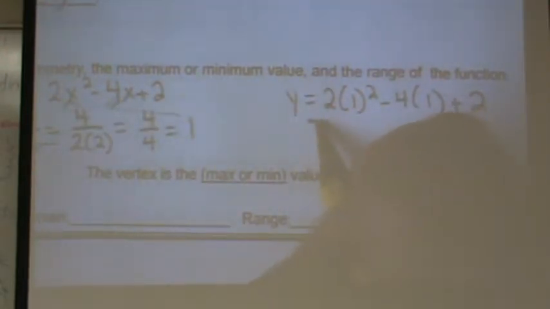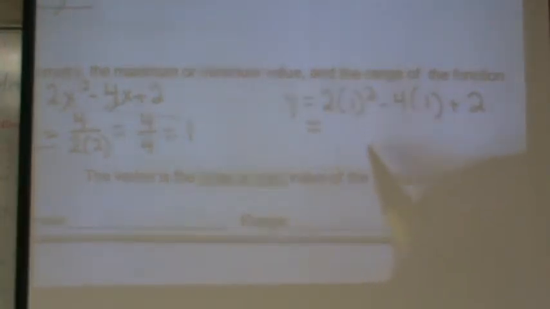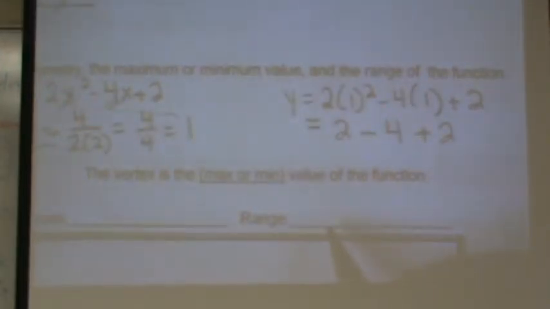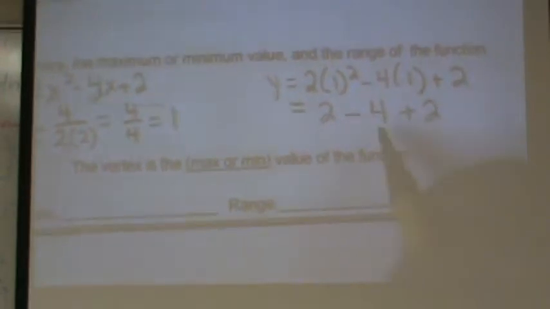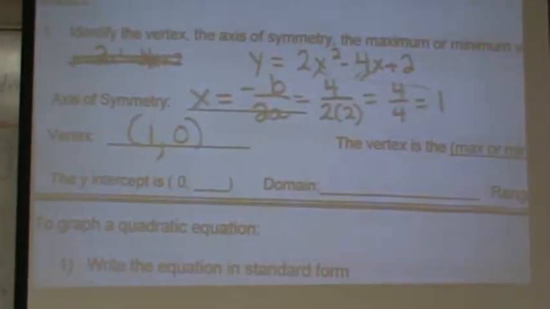And now this is where you guys are going to struggle the most, to get the right number. It's our math that makes us make all these errors. So we're going to do 1 squared, which is 1. 1 times 2 is 2. And I make them too. I make mistakes too. It's very easy to make these mistakes. So what is negative 2 plus 2? 0. So your vertex is 1, 0.